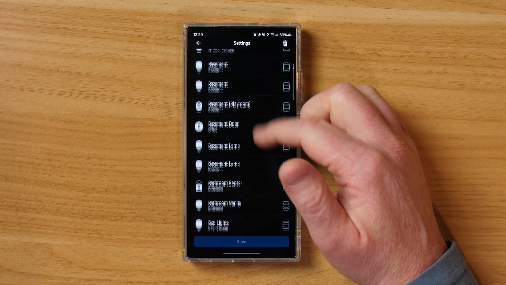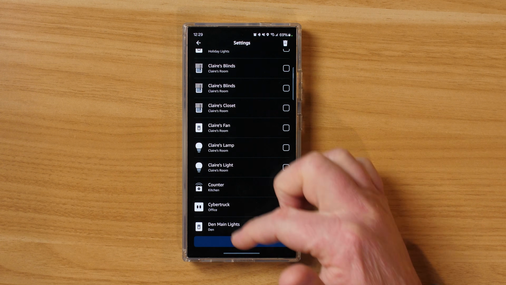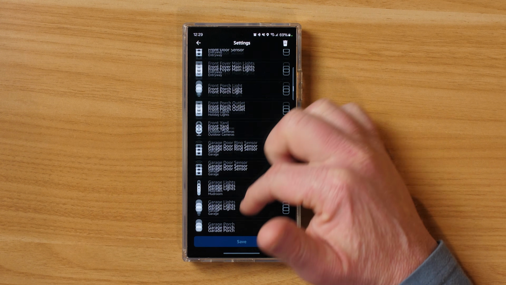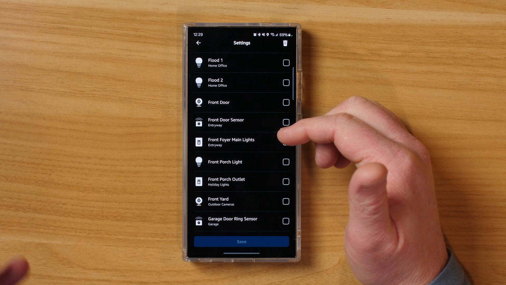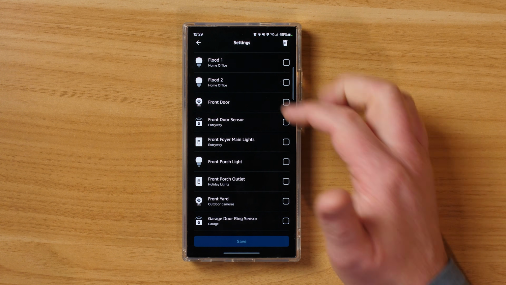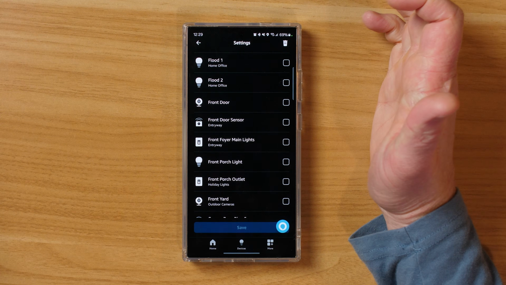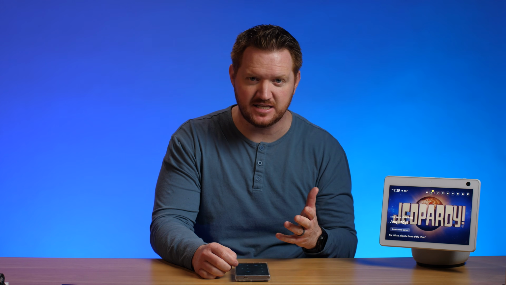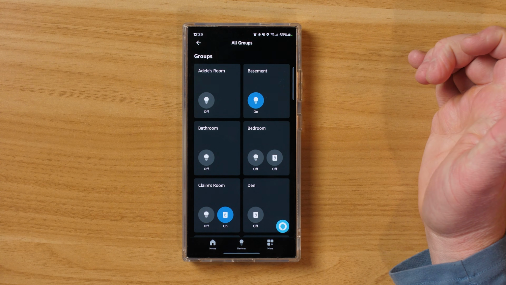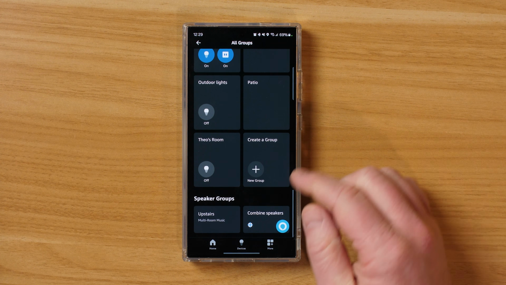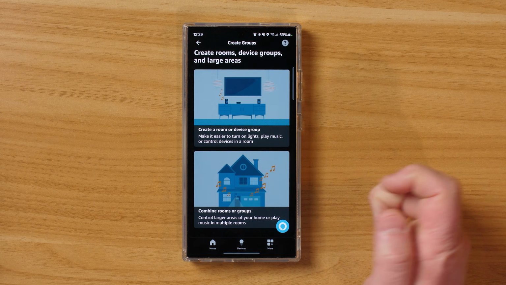So those are already in a room. If you scroll down a bit more, you can see all these have rooms. Let's see, this one right here doesn't have a room. Okay, I need to go and add front door into a room. And I'm going to go back, and then another way in which you can see this, which is actually better, is if you're creating a brand new room. It will tell you only the devices that have not been entered into a room instead of having to go through that full list. So I'm going to go to Groups, select See All, and here I'm going to create a group.